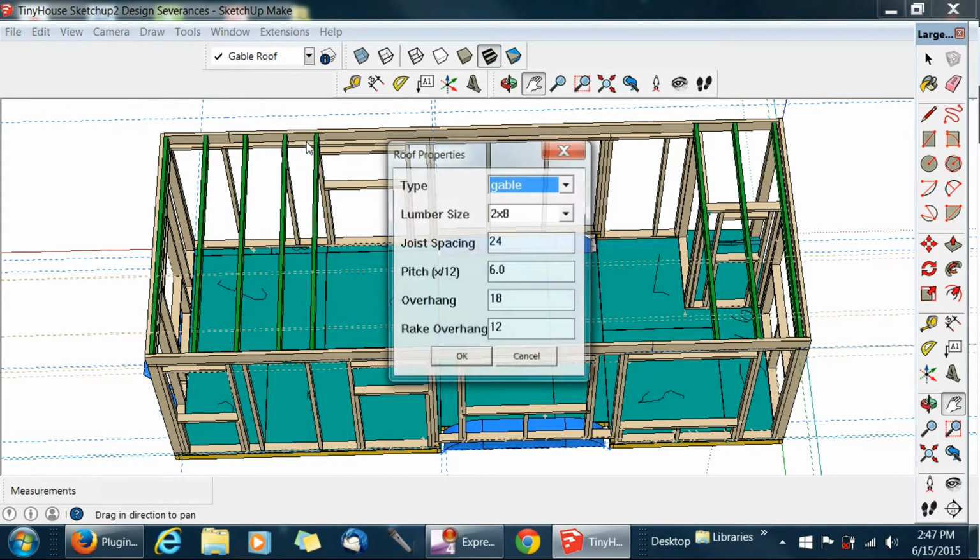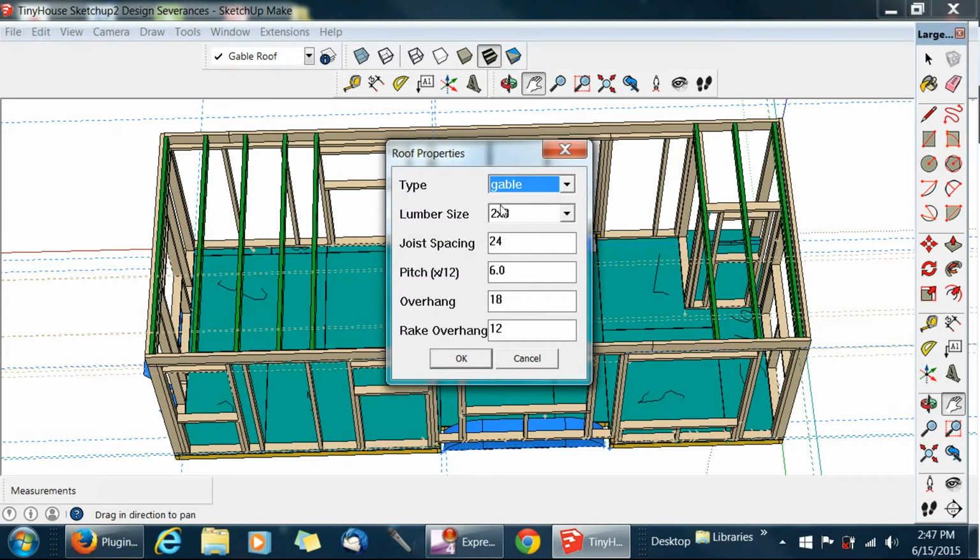So you pick the roof tool, and I'm going to use gable. I'm going to do 2x6s, not 2x4s, because of the insulation requirements we have for a very cold climate. I'm going to do a 45-degree angle, which is 12 inches down for every 12 inches sideways. Not going to do an 18-inch overhang for a tiny house, or it will be way too wide for the highway. We'll try 6, and we'll try 10 for the rake overhang.